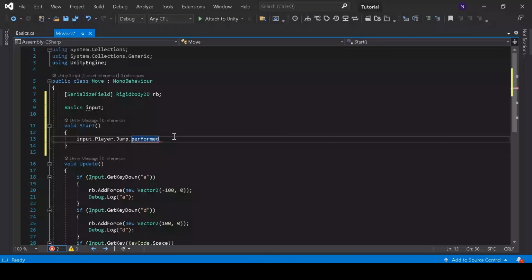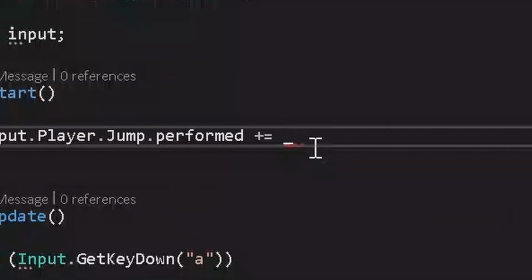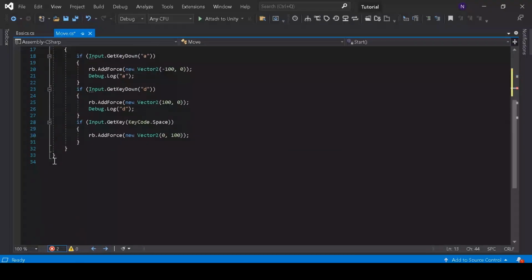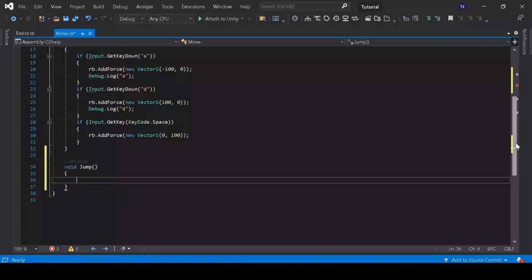Okay, now, because Unity wants to make their syntax as easy as possible, we have to write this. Yeah, and now we have to invoke the function we want to call. I'll declare it down here, and then invoke it.